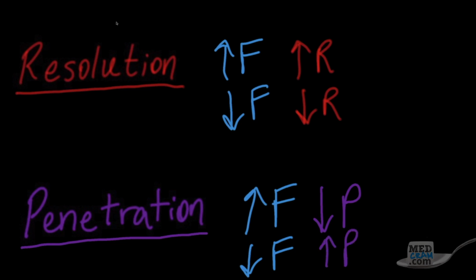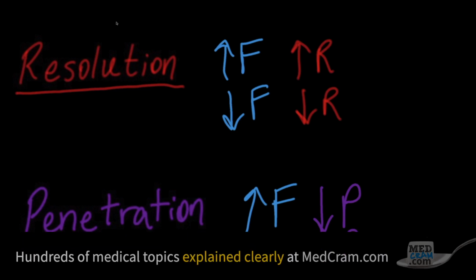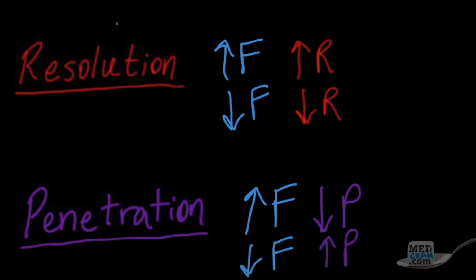Now, if this seems too abstract, let me give you two illustrations. One is in photography. In the age of smartphones all having cameras, many people know that a camera's resolution is rated in megapixels. So the higher the megapixels on your camera, the better the resolution, or the prettier the picture will be. But as you know, if the object you are trying to take a picture of is a far distance away, your resolution decreases. You've all zoomed in on your smartphone when the object is far away and the picture gets all grainy and you can't see it as well. It's because the resolution is better when the object is closer to you.